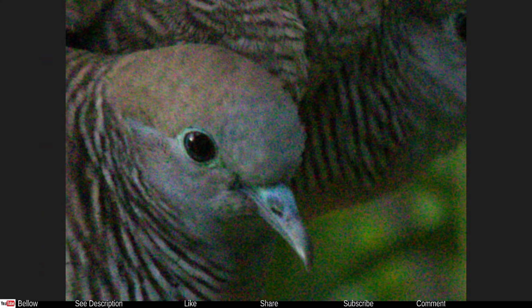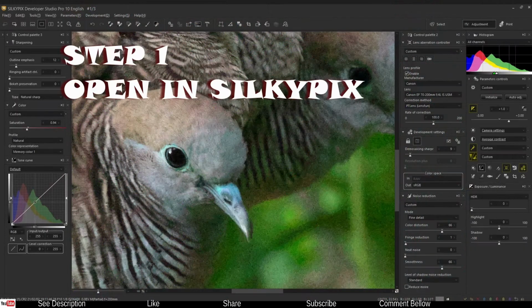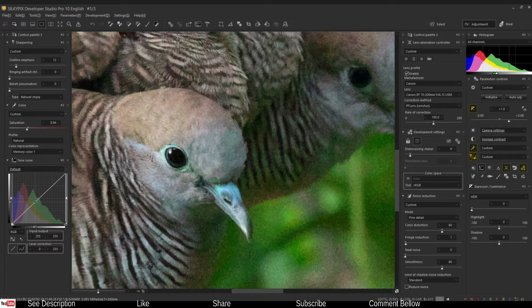This is 100% zoomed in, so we can clearly say that it doesn't look good. Now first you bring it into Silkypix Developer Studio Pro, and you do your traditional work on it.